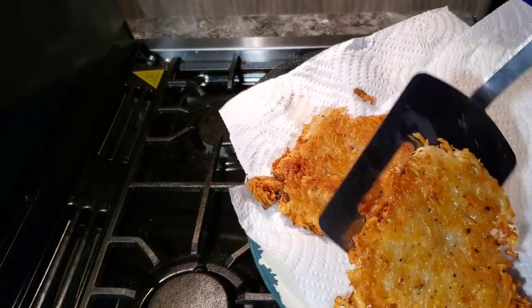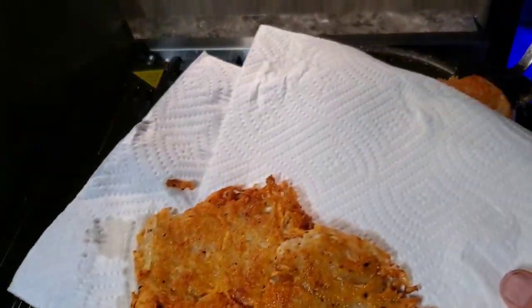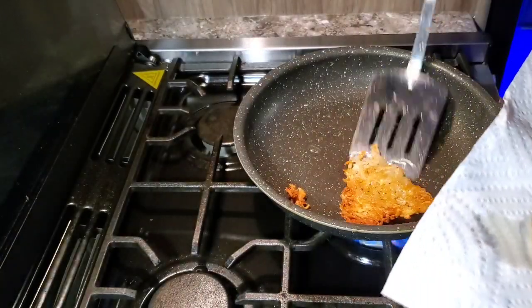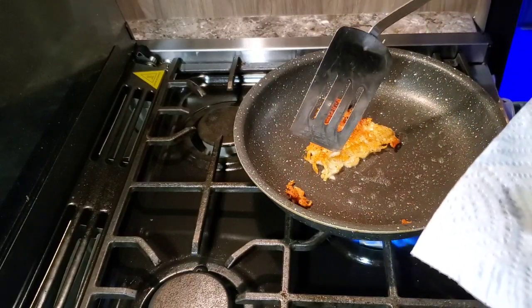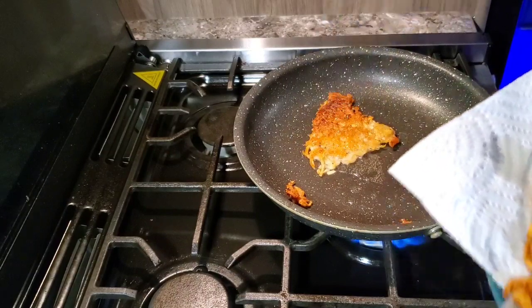There, looky there, looky there. I know them's gonna be good. What I'm doing here to take off that extra grease is put them on paper towel and a plate here. I'm gonna let that little corner right there sit in the grease for just a second because it didn't quite cook as much as the rest of it here.